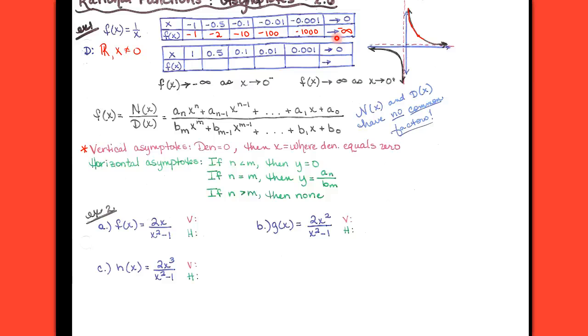All right, let's look at what happens as I approach from the positive side, from the right-hand side. Same idea. If I was approaching 0 from the right-hand side, I would use values like 1, 0.5, 0.1, 0.01, 0.001, and you'll see those same values again here in the table they've given us. We want you to use these x values so that as we get closer and closer to 0, what are our y values doing?